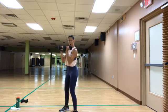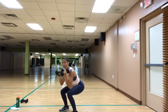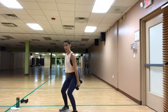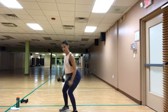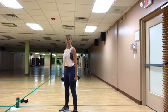We're gonna bring them up here and hold them into this curl. So upper body is staying in an isometric hold. You're gonna squat it down and up. 30 seconds there, and then your next exercise, you're gonna hold a slight squat and give me a curl. Okay, so a slight hinge forward and curling from there, okay? Keeping those elbows at your side.